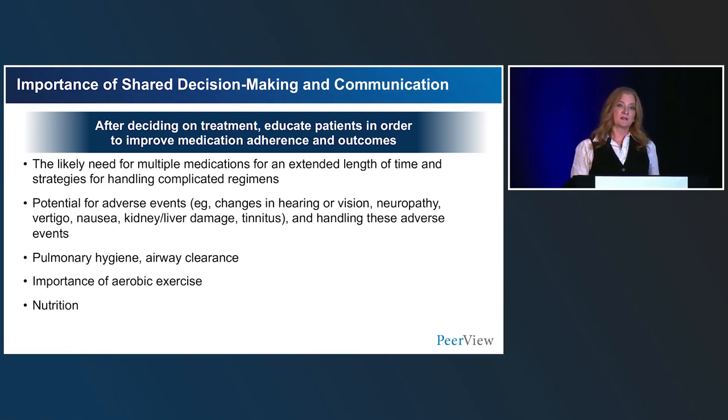The importance of aerobic exercise, we know these patients do better who exercise. And then nutrition is extremely important. These patients may be losing weight as a consequence of their disease. Then we start 3 new medications, any of which can cause GI symptoms. A lot of these patients have reflux, and so they're on special diets or have other strategies just to address their reflux. So nutrition can be really important.